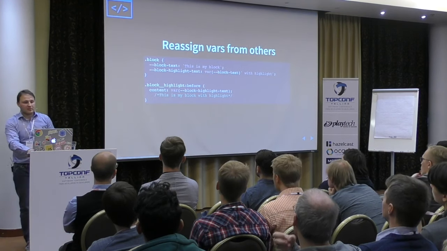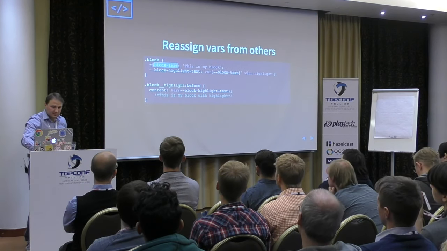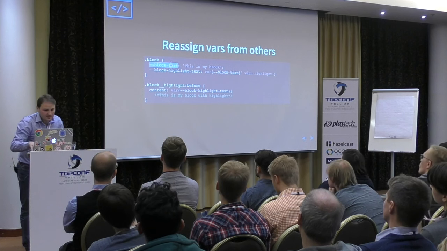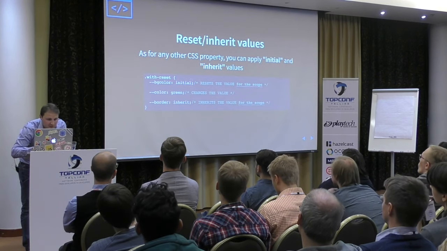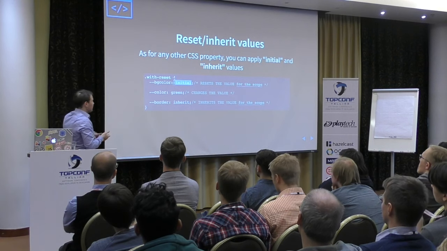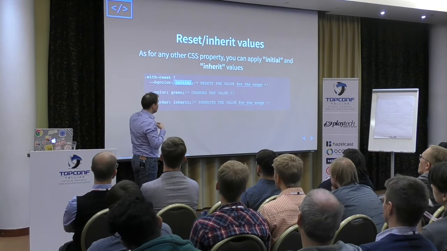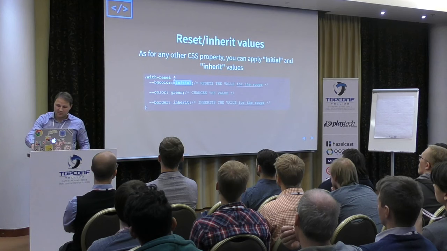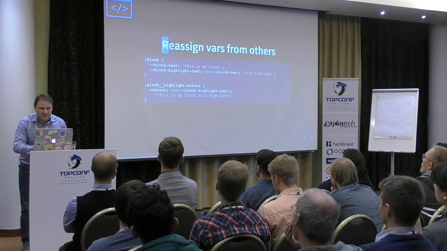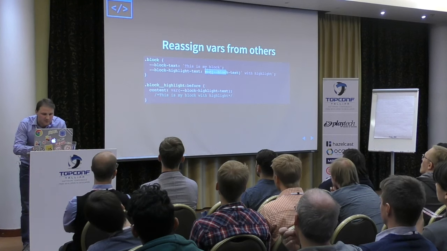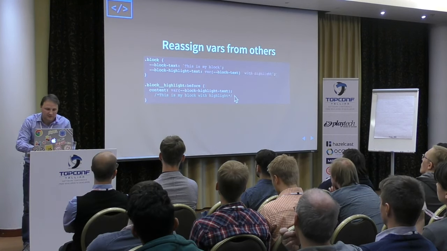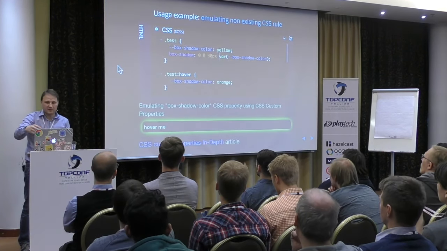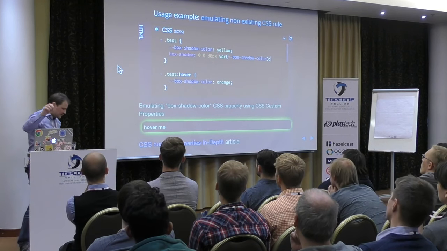Okay. What else? As you see, according to the syntax, CSS custom properties look and work as additional properties. It's better to explain on this slide. As for any other properties, you can use initial, inherit, anything else available in CSS. Using initial, you can reset the value for the scope. So the variable will be reset. Here, I just showed how to reassign variables from others. You see, you can concatenate variables. If you have a variable block, you can concatenate this with something else, and it works. So, yeah, mostly everything. Maybe something is forgotten, we will see later. Here is the answer why it's CSS custom properties.